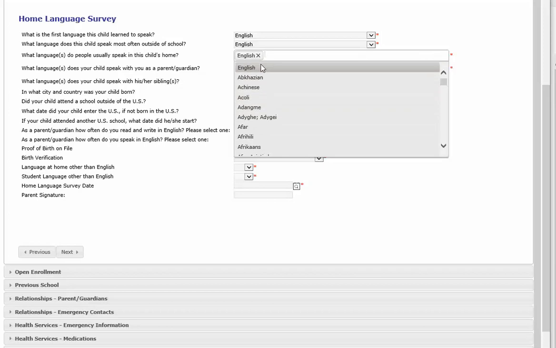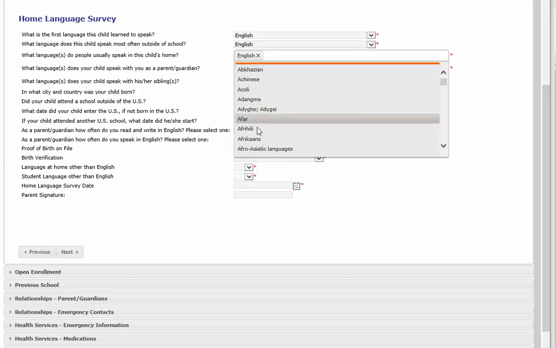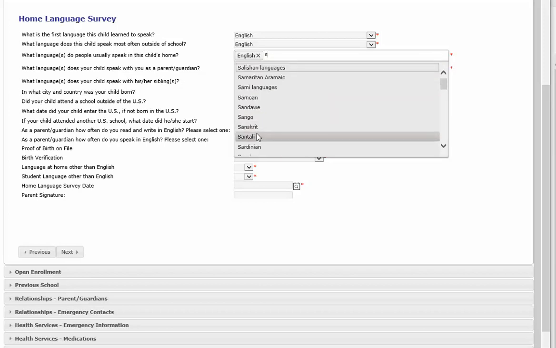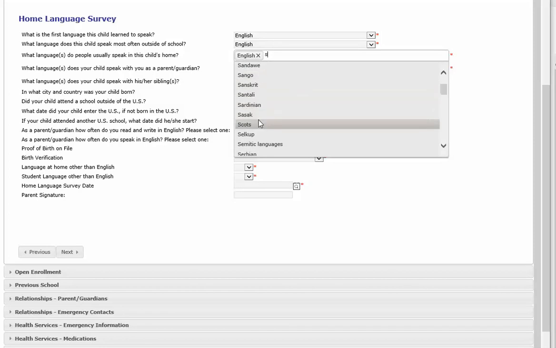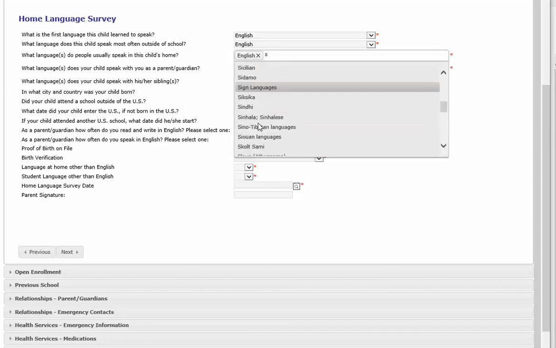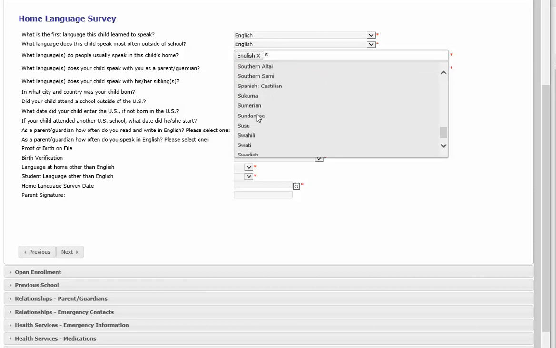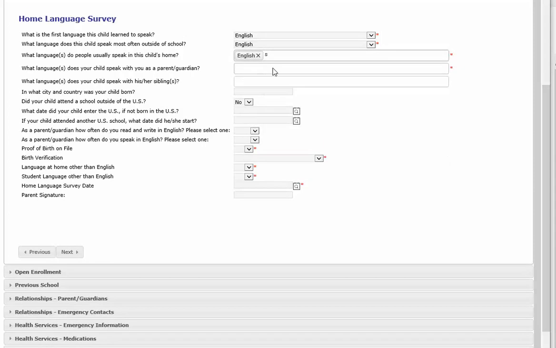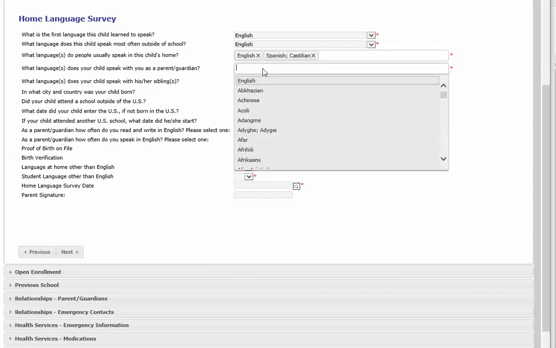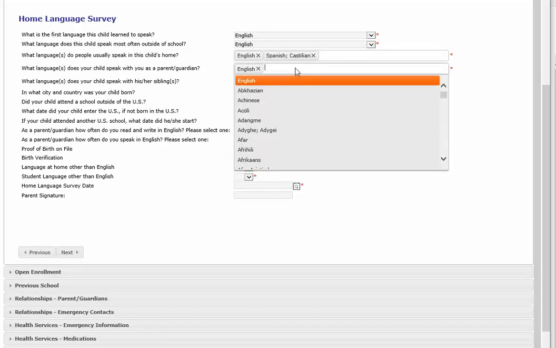If you have 2 languages spoken in the home, you can enter both languages. You can do that here as well.